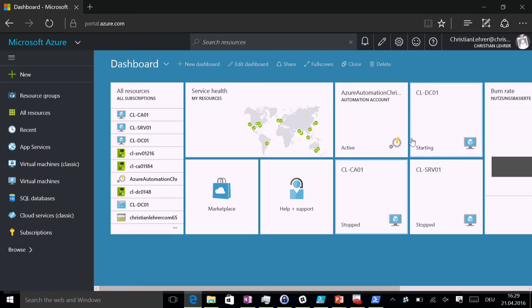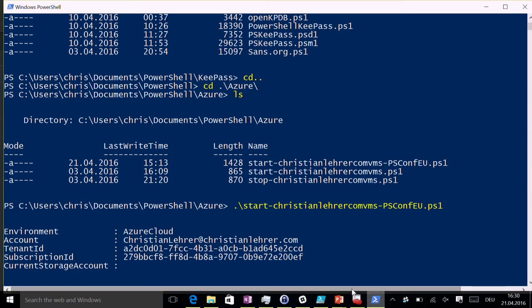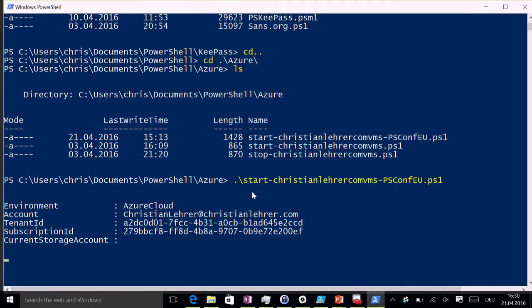So this is the account, and this is the first machine to start. If that one is started, the next ones will start. To get an answer takes a while, I figured out. I don't know why they don't provide any status during the running up phase, but it's working. So basically, I started a script now without ever having to input any passwords. And that's the way you can implement it for your own needs.